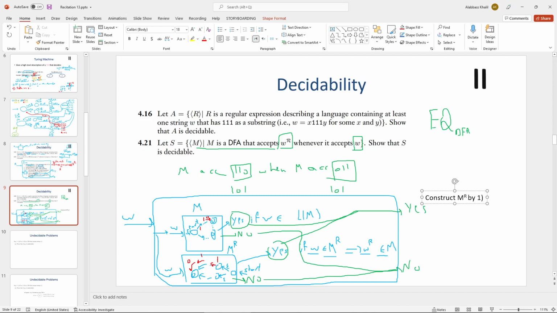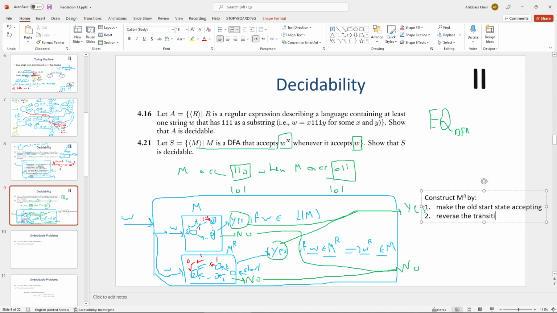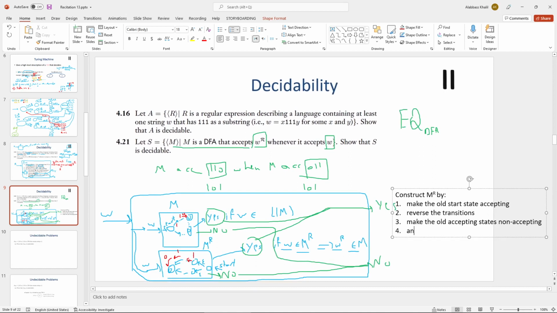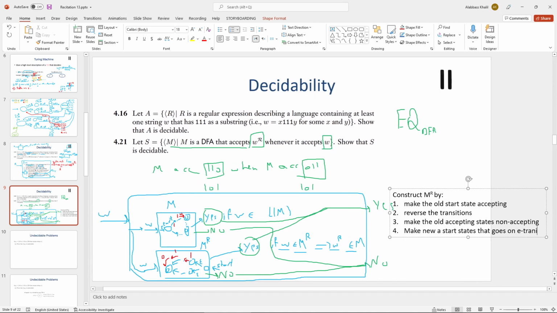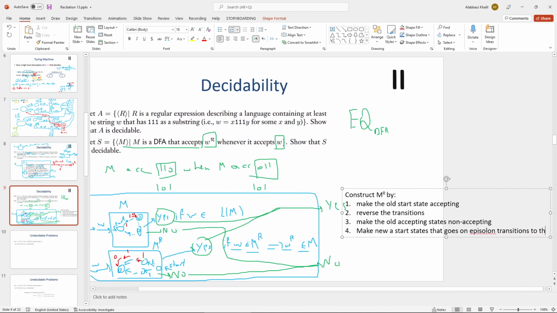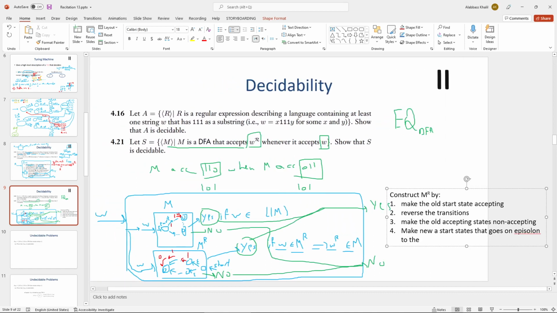By doing the following steps. Step 1: reverse the transitions, or maybe make the old start state accepting, reverse the transitions, make the old accepting states non-accepting, and make a new start state that goes on epsilon transitions to the old accepting states, which we made no longer accepting.